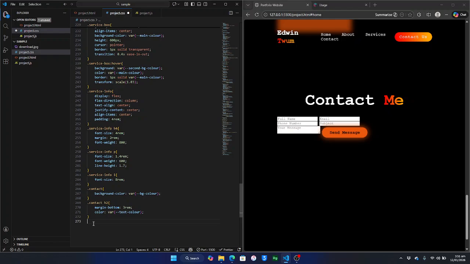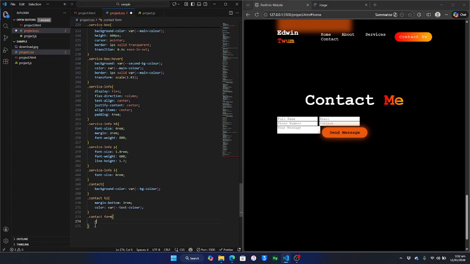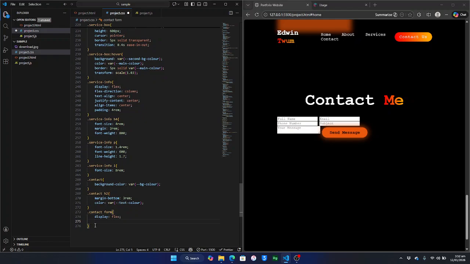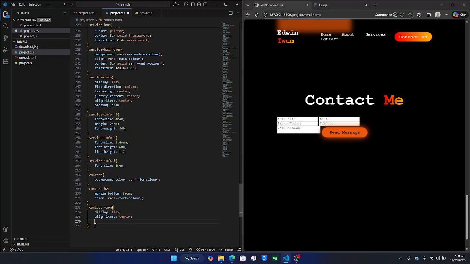Now let's go to the form itself. Contact form. Let's do this for the form. The form will make the display flex. Then we align the items at the center, and we justify them so all become centered.